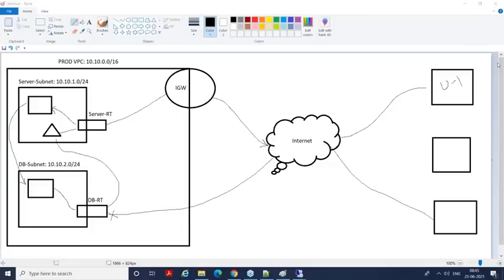Can you please repeat server and DB bidirectional connectivity? Which part here? You mean from my server I'm accessing DB? Is that what you're referring to? From my server to DB connectivity, can I say it is within the network? Yes or no? It is within my network. So what I need to ensure is in my server, there should be a route towards this DB, and in my DB, there should be a route towards this server. In my server route table, there should be a route towards DB subnet, and in my DB, a route towards my server subnet.